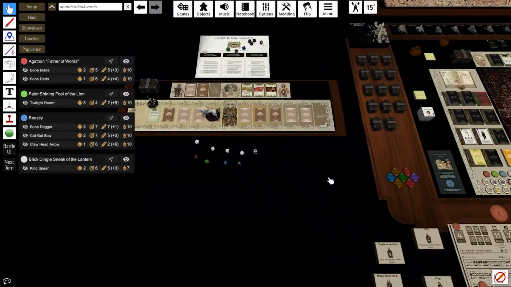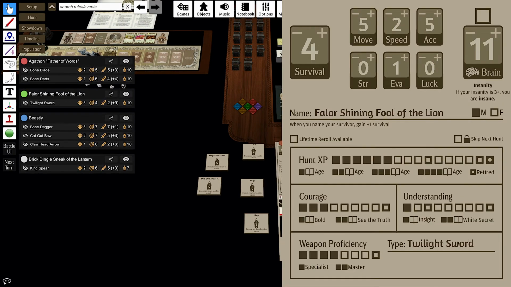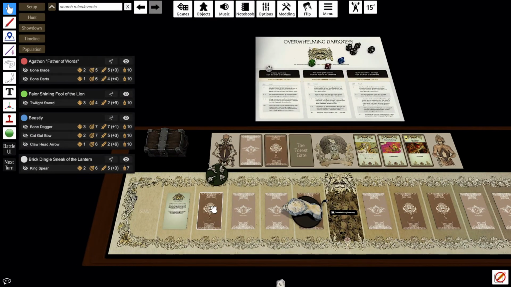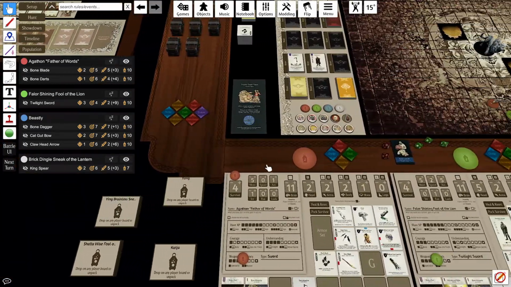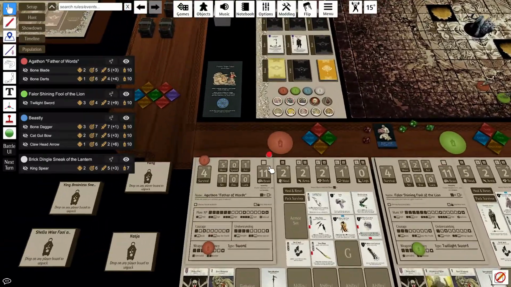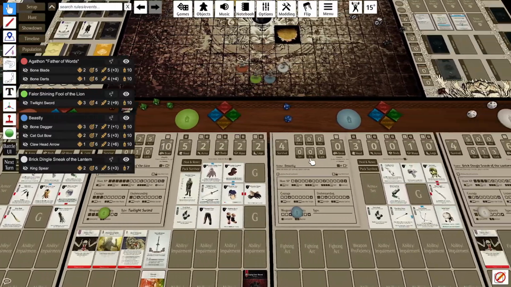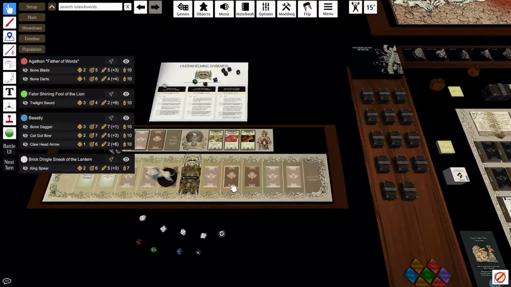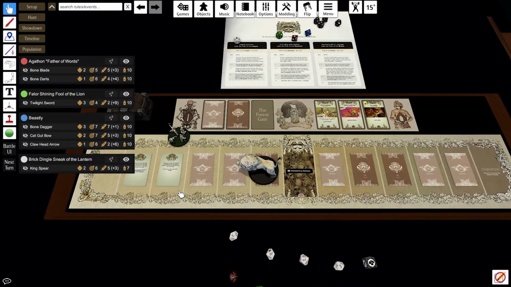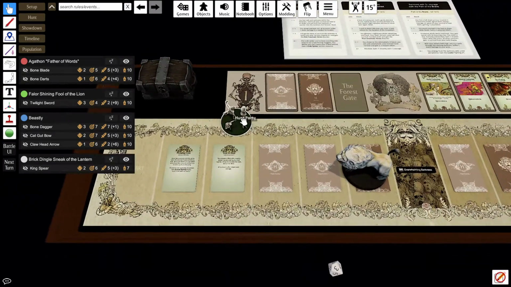All right, and then we're gonna pass the token here. Phalor is now up as the hunt revealer. And Phalor will do lion and heat. We are all huddled together. We cannot sleep very well. We all suffer 1 brain event damage. Yeah, it's like the same thing that happened last time, isn't it? I think it's exactly the same. Because I remember Brick suffering 1 brain event damage as well. There's only so many cards you can draw for those front ones, so that's not totally surprising, but it is kind of weird. Guess we're hunting the same lion, maybe.